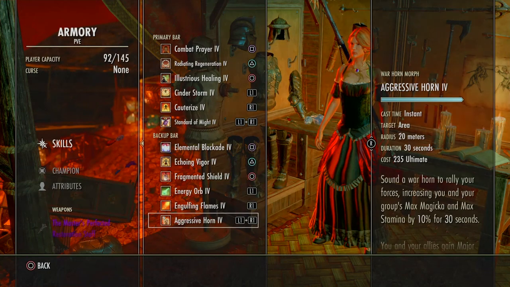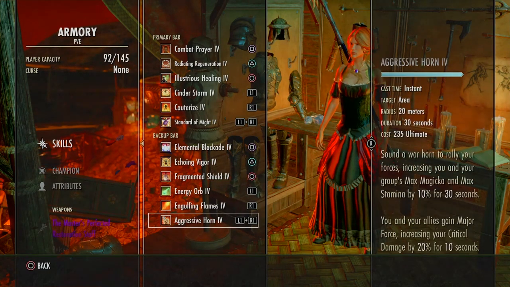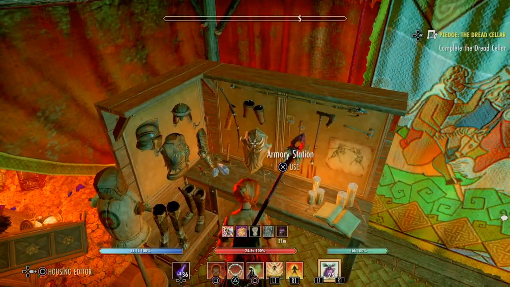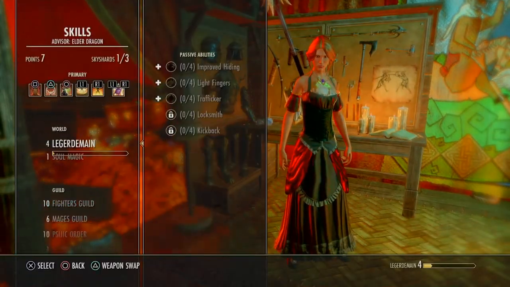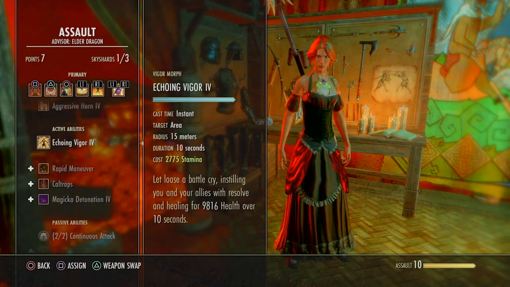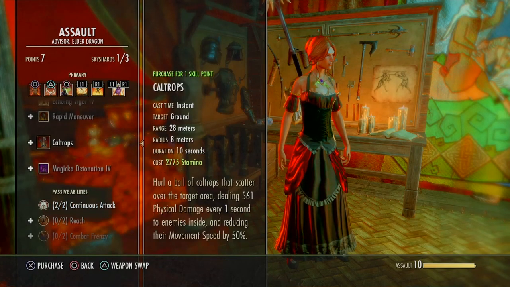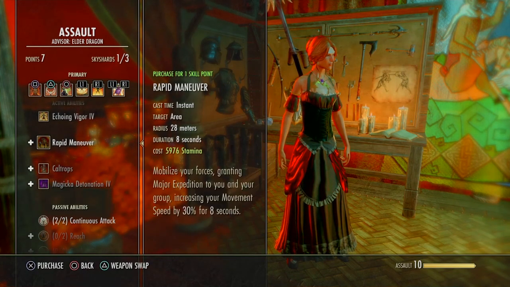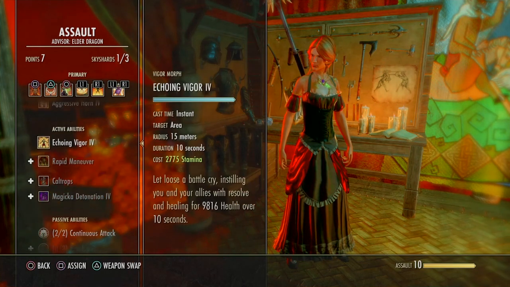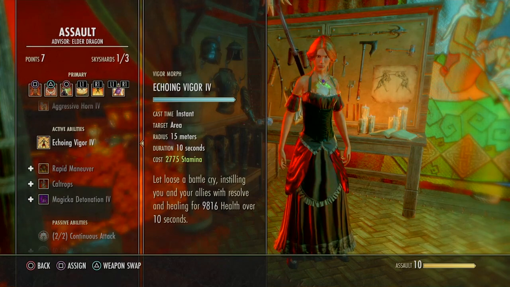And on the back bar, obviously, we are playing with Aggressive Warhorn, which will also, when you activate it, proc Powerful Assault. So pretty much, with Powerful Assault, you'd really just need any skill that comes from this tree. You can either have Warhorn. I take Echoing Vigor, because I'm on a healer spec, obviously. You might also consider Caltrops. I considered Rapid Maneuver also for the added mobility, but the sustain is horrendous. It's just too expensive to sustain it reliably. So Echoing Vigor is, for me, the obvious choice.